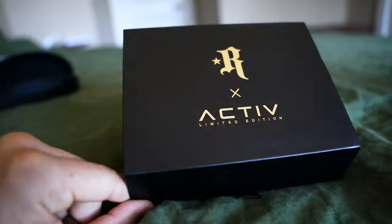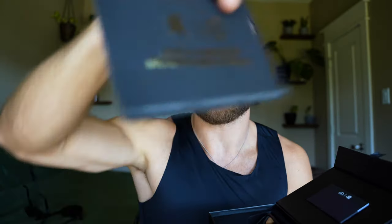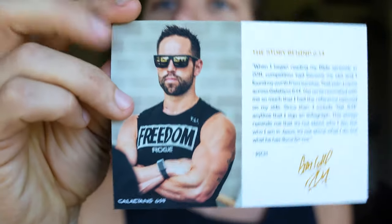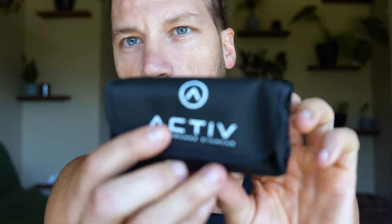Slide open this 'Win the Day' box — really cool. Here's the logo, pretty dope, with a magnet release on the inside. It's got this Rich Froning Signature Series story inside, with his photo looking good in them. This little card shows this is pair number 46 out of a thousand — there are only a thousand made. Active also sent me a lens cleaning kit, which is cool. It's got the little to-go wipe kit, the spray, and a screwdriver set for the shades — I think that's a nice touch.